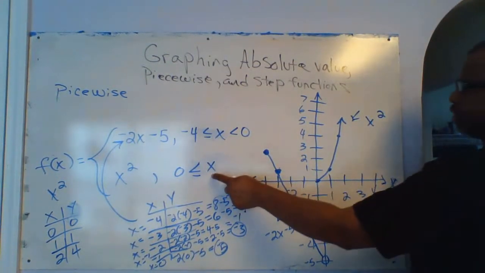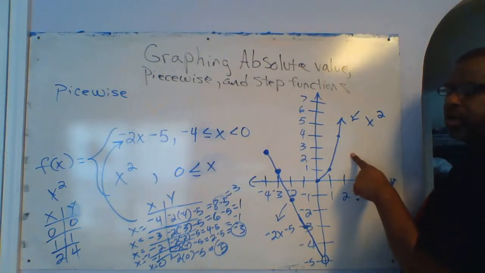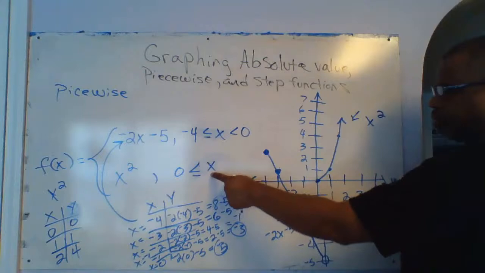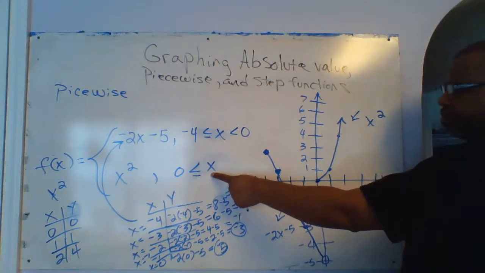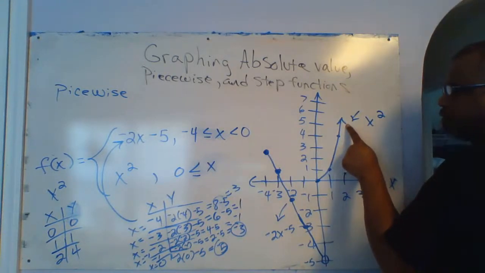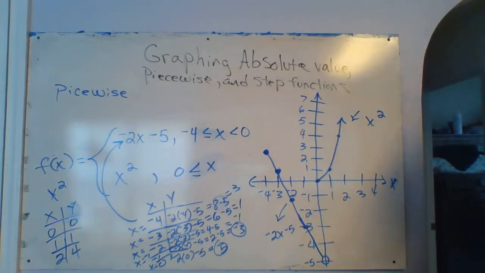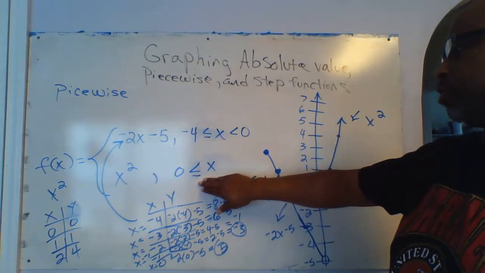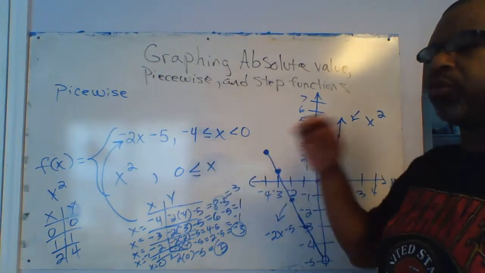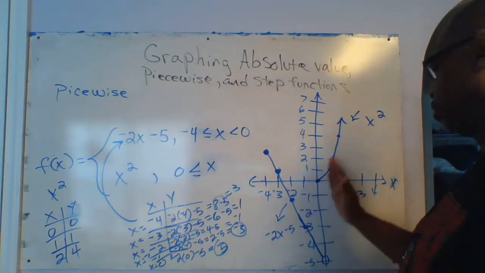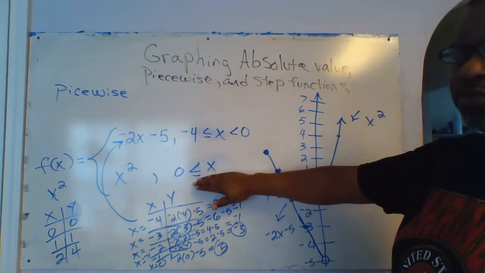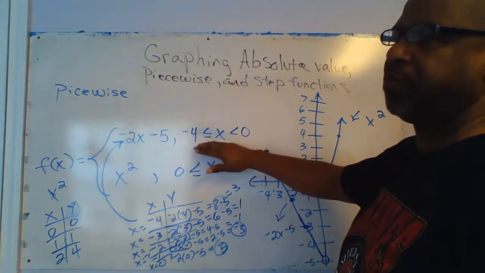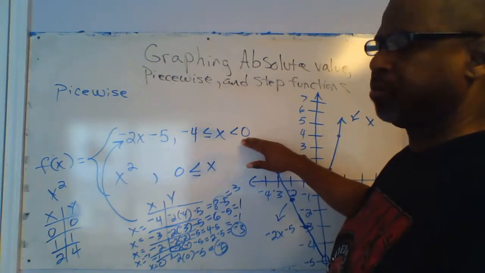So since this is continuous to the right, as x goes to positive infinity, as it goes to the right, because they didn't put a limit, this goes on forever, right? So you've got to put this arrow here to let you know it goes on forever. So basically, you want all your y values to the right of 0, including 0, which is this. That's the only piece they want of this entire function. Okay, for this linear function, they only want the pieces from negative 4 to 0, but 0 is not included.